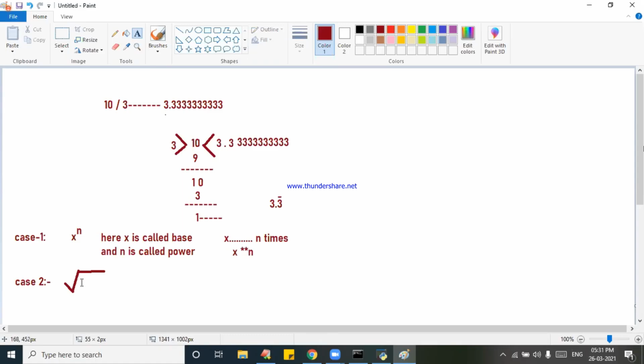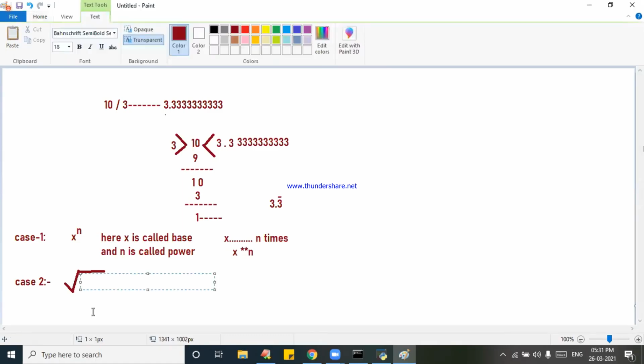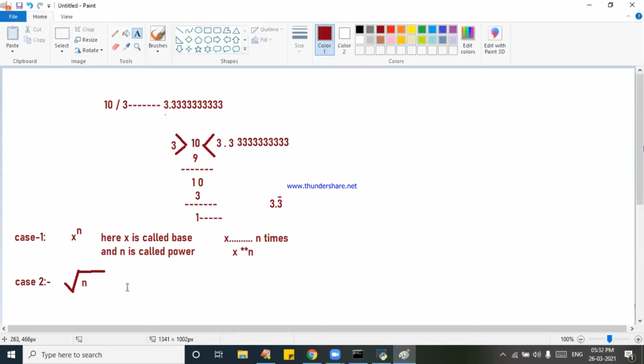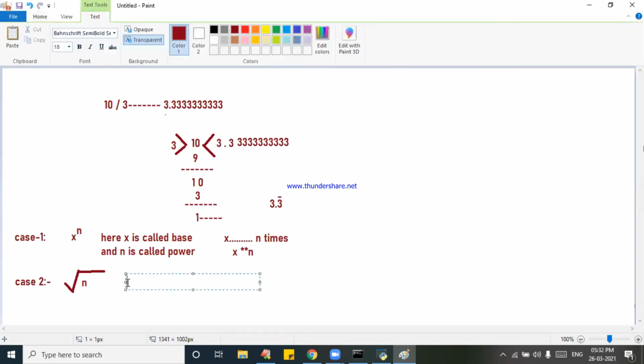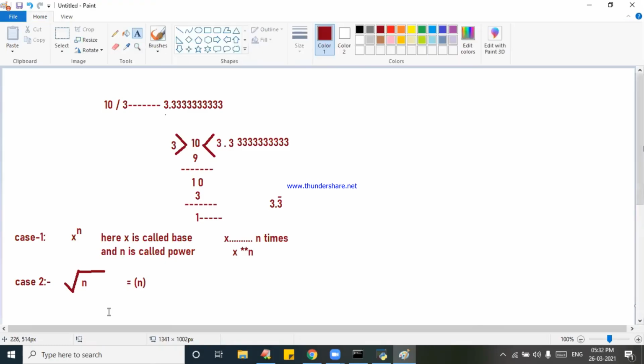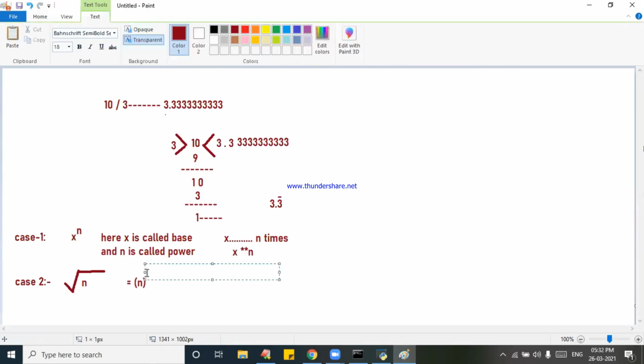So, the square root of a given number. How do you write it mathematically? The square root of n is n to the power of 1 by 2. We normally apply the SQRT function, but they will ask you to write it without using the SQRT function.